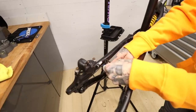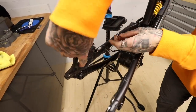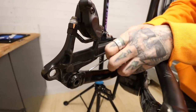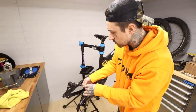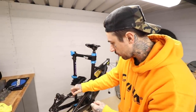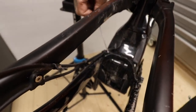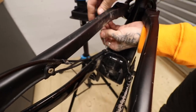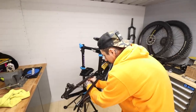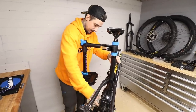Headset bearings from the top — very oily. Headset bearings from the bottom. We've got a little holder here which I think reads the speed on the wheel at the back. I'm going to take that out last because it needs to come out when I've got the motor covers off. I need to separate the power cable which reads the speed, and the cable for the brake because I'm trying to take the brake off the bike — and they're internally routed in the same place.